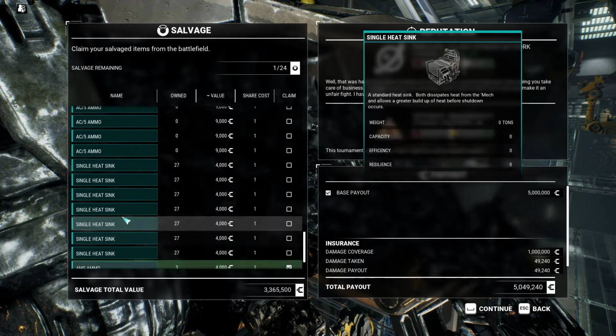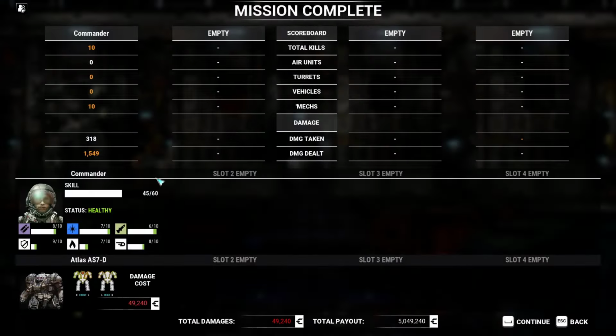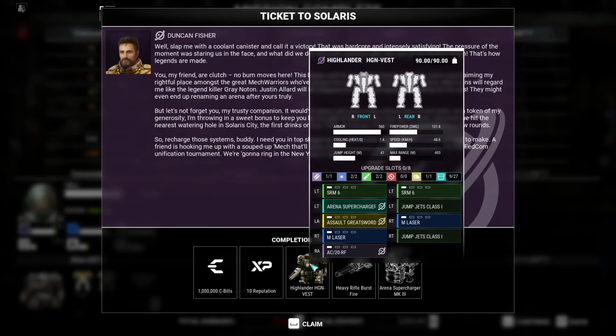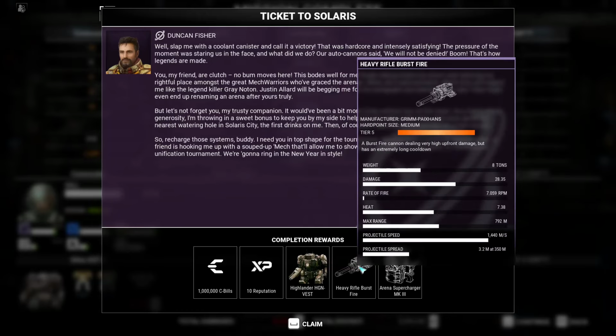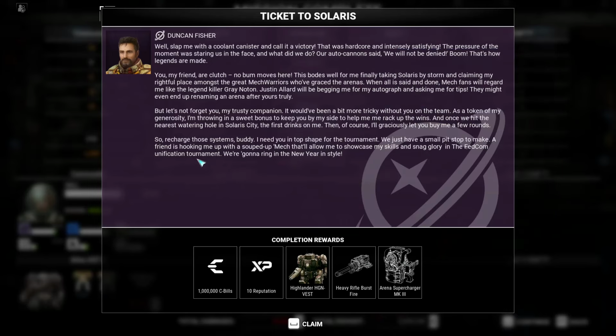And sorry, we'll take some AMS ammo and some AC5 ammo, because we didn't get any of that apparently. Looking good. So we get a Highlander vest with an AC20 rate of fire or rapid fire, medium lasers, assault greatsword, and an arena supercharger, and two SRM6s. Not a bad mech. Heavy rifle, burst fire, and an arena supercharger tier 3. So, well, slap me with coolant canister and call it a victory.